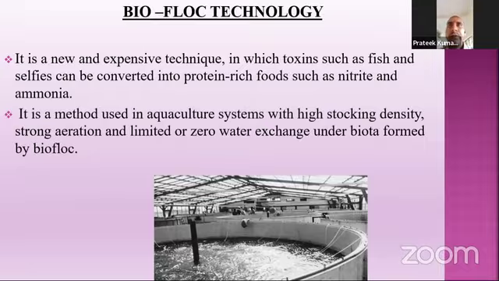Yeah, this is a very important topic in the current scenario, the biofloc technology. It is a new and expensive technology in which toxins from the fish and shellfish, such as nitrate and ammonia, can be converted into protein-rich food. It is a method used in aquaculture systems with high stocking density, strong aeration, and limited or zero water exchange. This type of technology is basically based on the floc system, biofloc system.